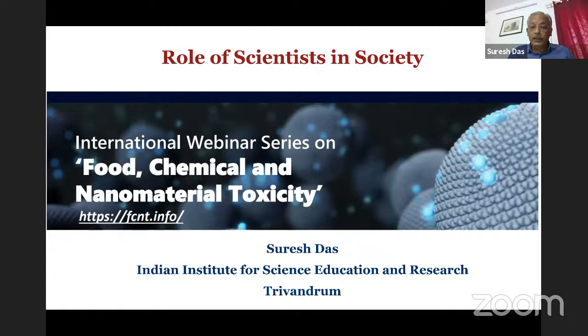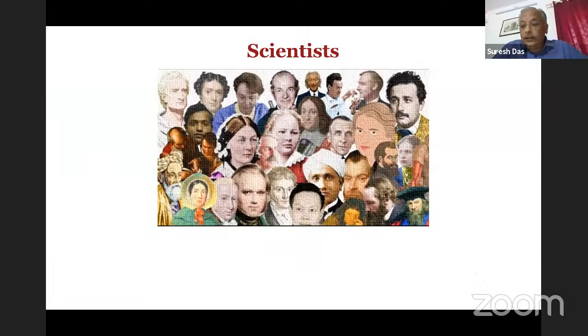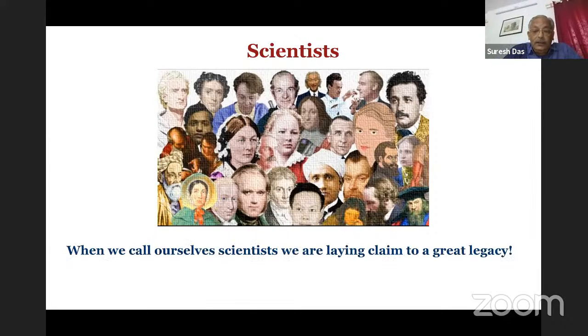So basically what I wanted to say was that when the society thinks of scientists, this is what comes into their mind. This is the impression when immediately you say that you're a scientist. This is the image that they get in their mind. So every time we claim that we are scientists, we are actually laying claim to a very great legacy. And therefore, this is something that we cannot take lightly.